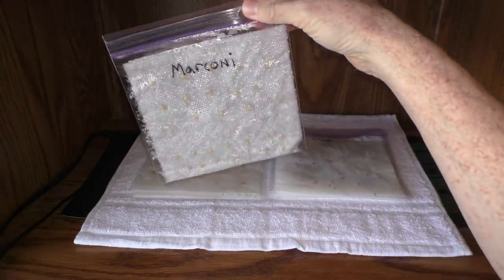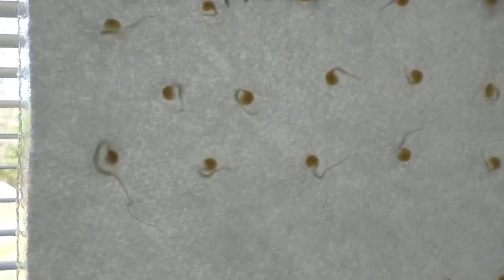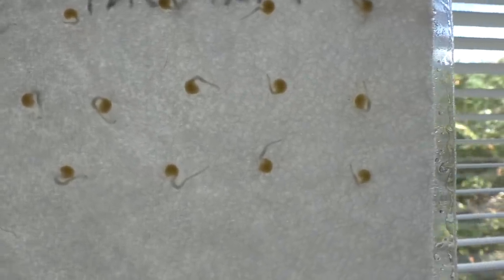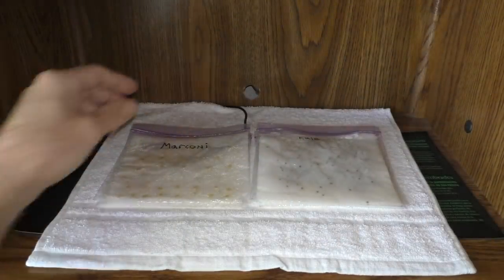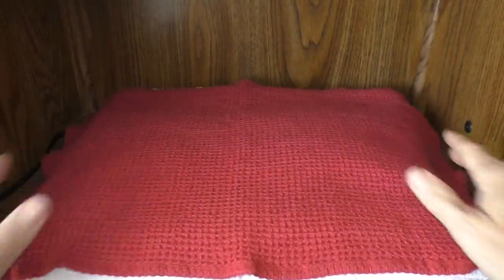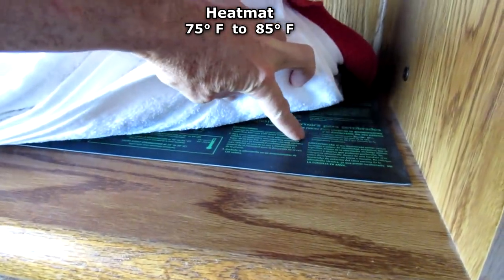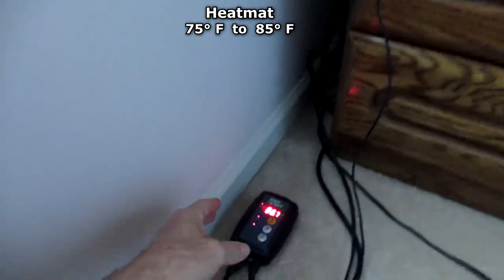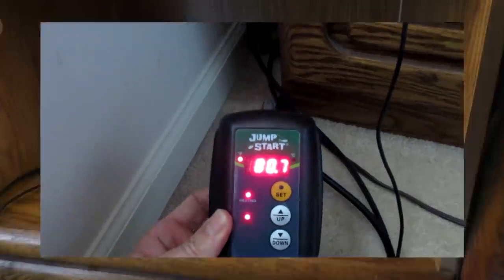Here's a look at the pepper seeds. Giant Marconi sweet pepper seeds after 7 days of germination. They're not quite ready to be transplanted yet, so they'll go back on the heat mat. And now we wait. And I should explain, this is an electric heat mat that's plugged into a thermostat, and I keep it at 80 degrees Fahrenheit.